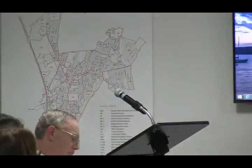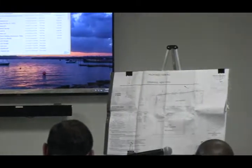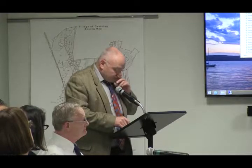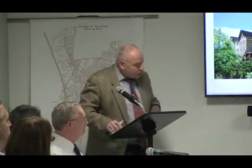What we wanted to propose at this site is to extend this parking area here and create additional spots. In order to do that, this project will require a retaining wall about 17 and a half feet in height at the rear yard, and in doing that, we'll create a level area for the spaces in the back. 17 and a half feet from the ground up? Yes, sir. Wow. Let me see if I can show you that.